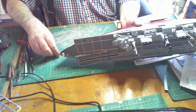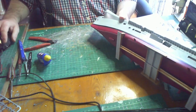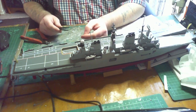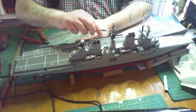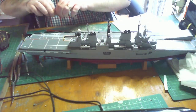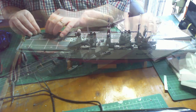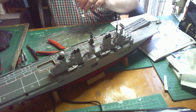Once all that was in, it was time to put on the anchors. Simple, fitted into place rather nicely. I almost forgot to put them in, to tell you the truth. And carrying on with the little lifeboat barrels and things to put on, and then it was on to putting in the rails, handrails around the ship.